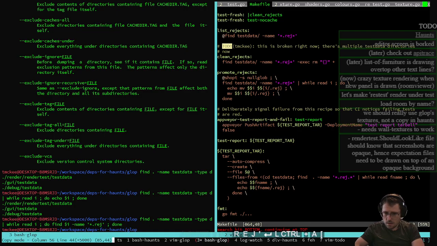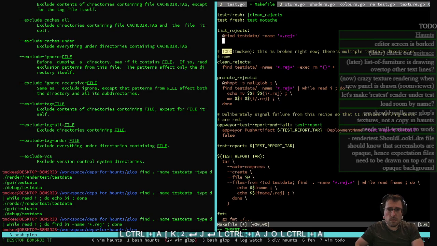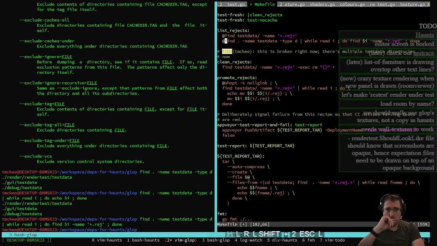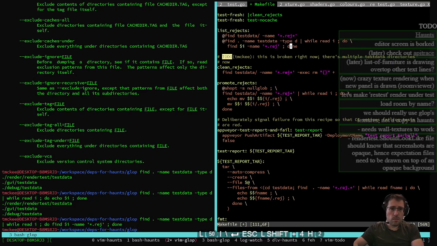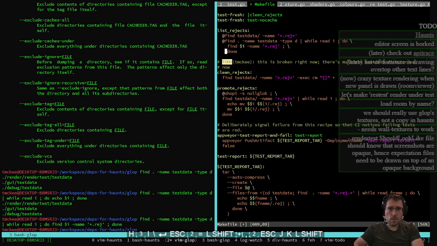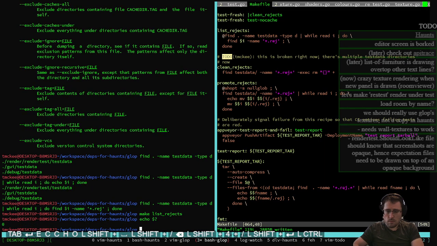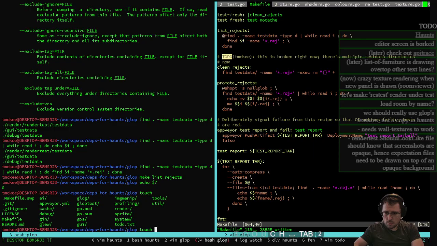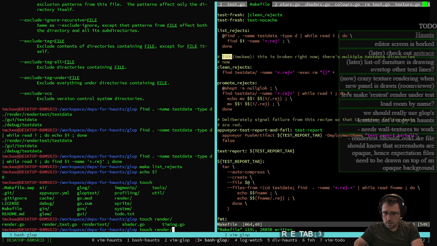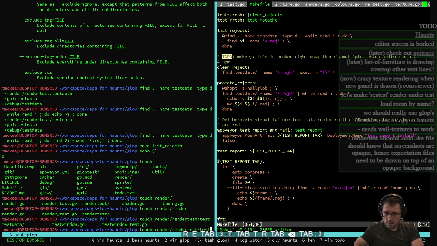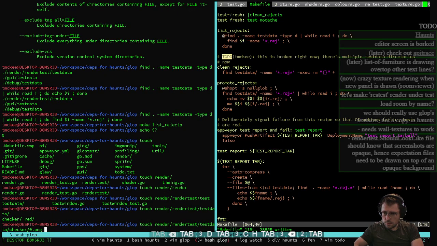Right? I think it's that. Yep. Then if we touch an example failure, checker 0 pin rejection.